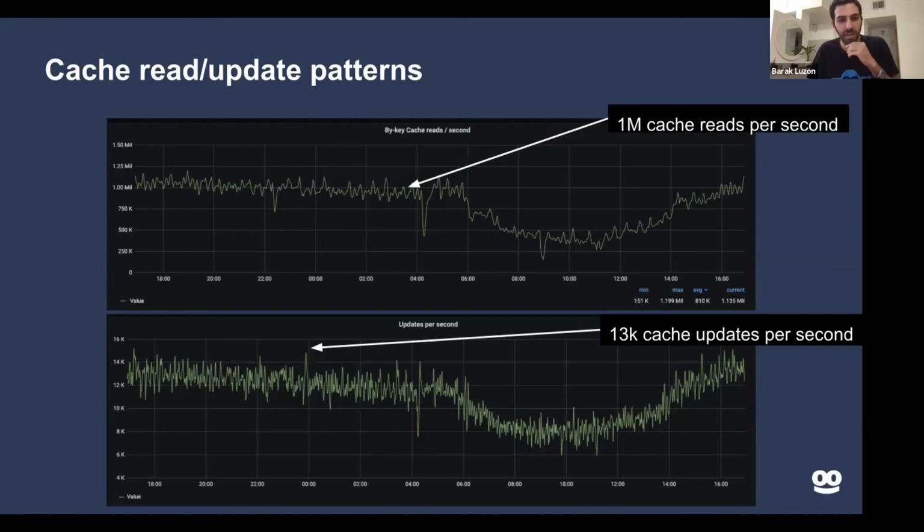And look at what the caches are helping us do: reduce that ridiculous number into a very manageable yet high number of doing only 14,000 updates per second. So I've reduced it by 2 orders of magnitude, but if I can reduce that number of 13K even lower, I can save a lot of computing power and utilize it for other stuff or scale up our production without buying new machines.